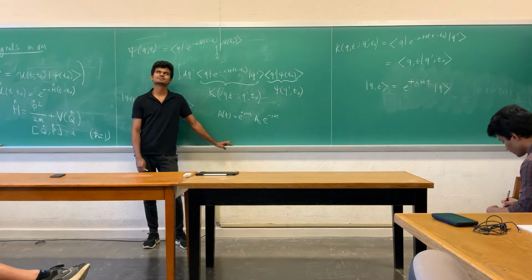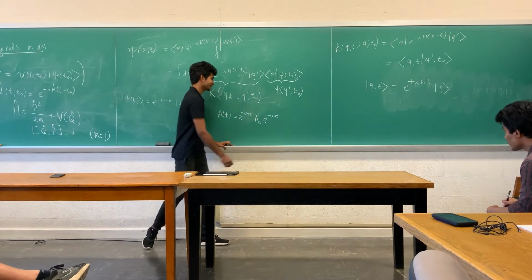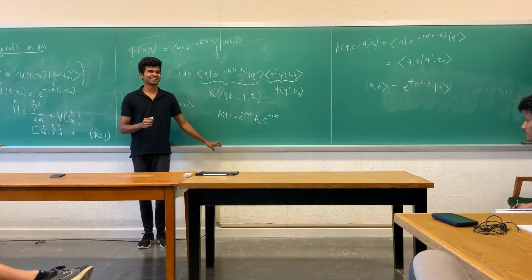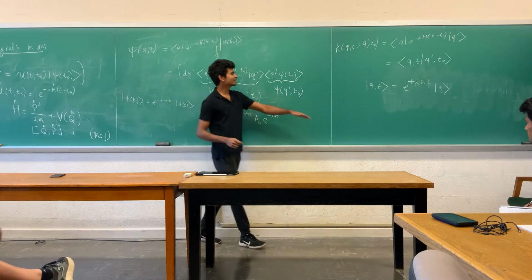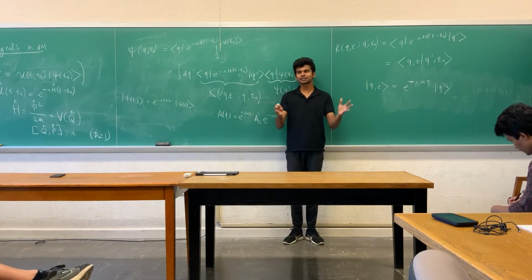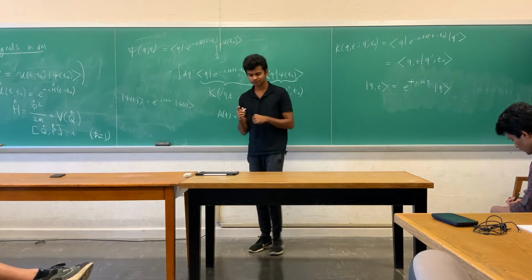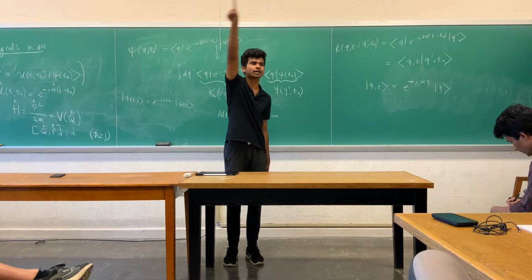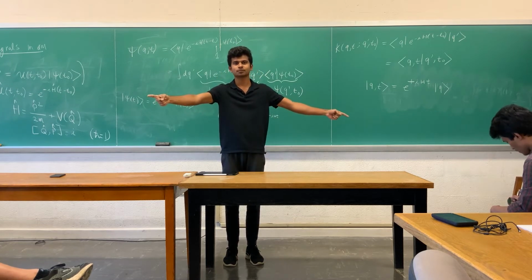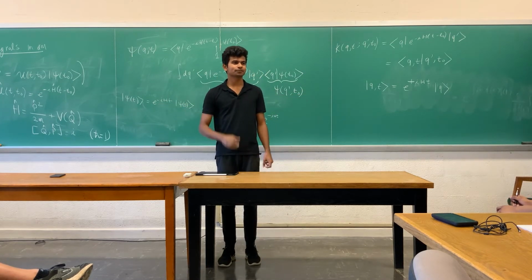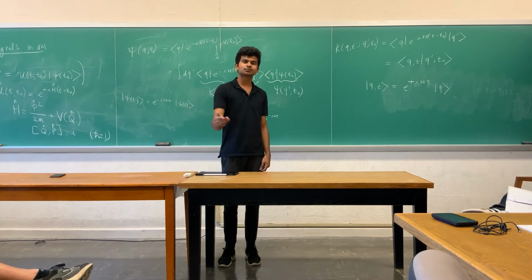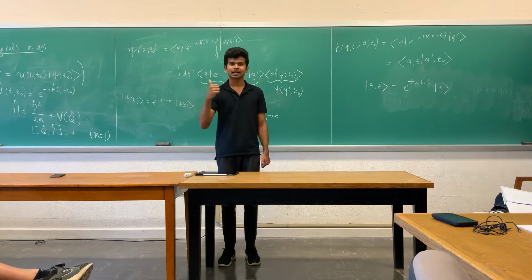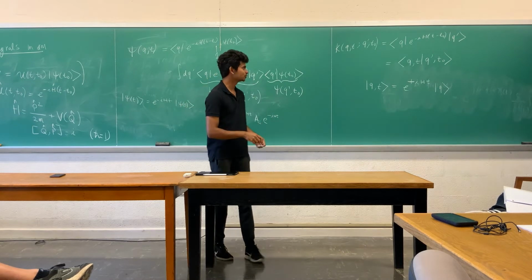That's right. I'm trying to figure it out. It's either this or the other way. But anyway, in this case, it is this way, I think. Position is an operator, right? So in the Heisenberg picture, instead of changing the position vector from this to that, you change the position operator. So when you change the position operator, the basis vectors have to change. It has to change exactly in the opposite way to make sure that everything works out.